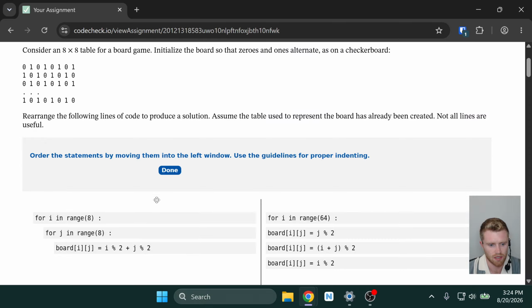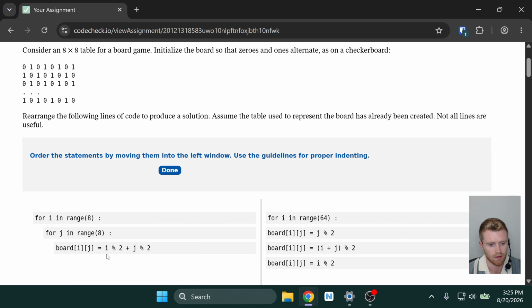Because I guess we need to know if we were at i equals 1, so row 2, the 1 index row. If i was 1, then i mod 2 would leave us with 1, but j mod 2 would leave us with 0.